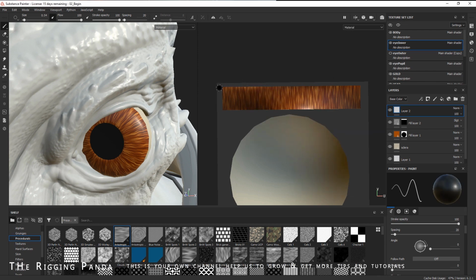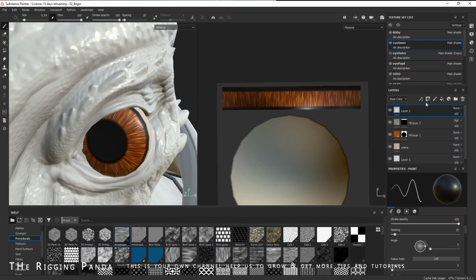And so I'm going to click, hold down Shift, drag across, and then let go and click again. And I've created a completely straight line. We'll do the same thing down here. So click, Shift, all the way across, let go, and click. And now we've added that line all the way across.